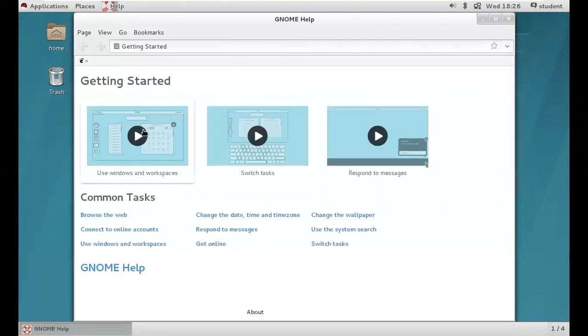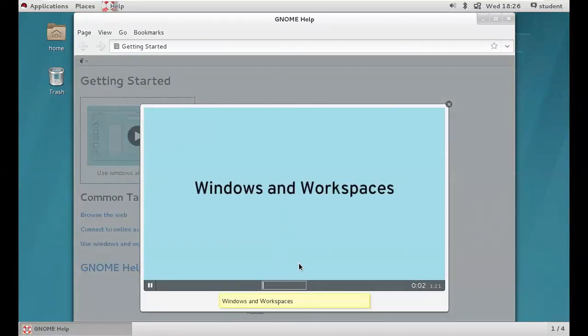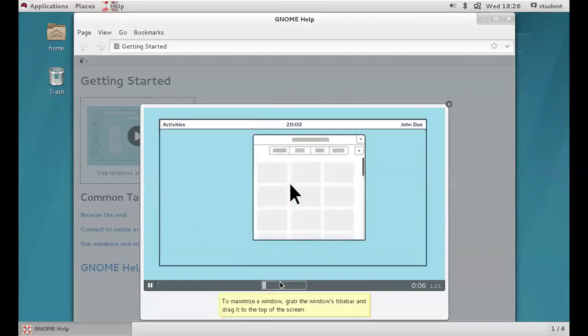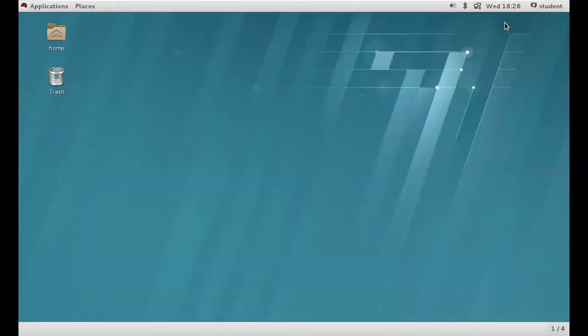Guys, we are going to get a few help options, and we are going to get the GNOME help here: how to move the cursor, how to move the window and all that stuff, videos on how to utilize the mouse and all. No need to bother, it's not needed. Got it, guys? You know very well how to move the cursor and move the windows, right? So no need to bother about this. This is our RHEL 7.0. How we need to interact with this operating system, we are going to discuss after some time.